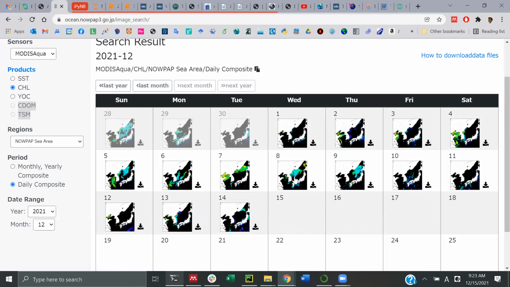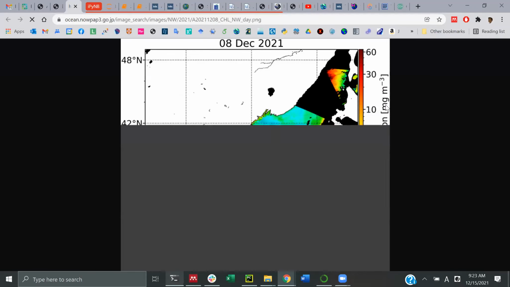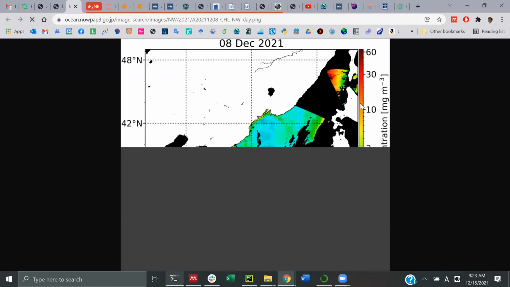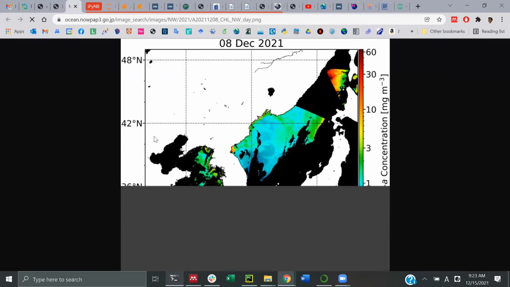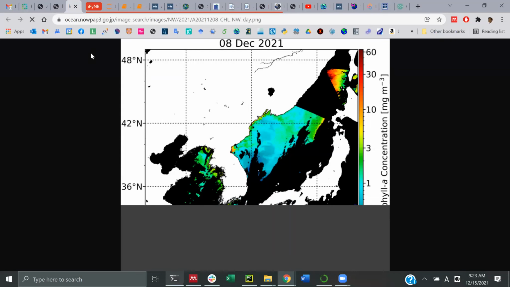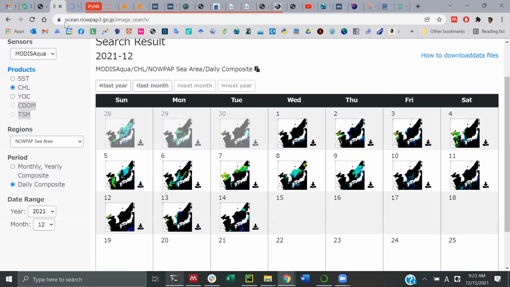So it will continue. You can also simply click the image and open it to see it in a larger view. So this is a chlorophyll image for the whole NOWPAP region. What we will be doing today, of course, you can do it.